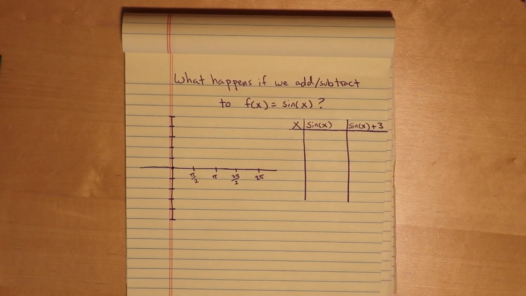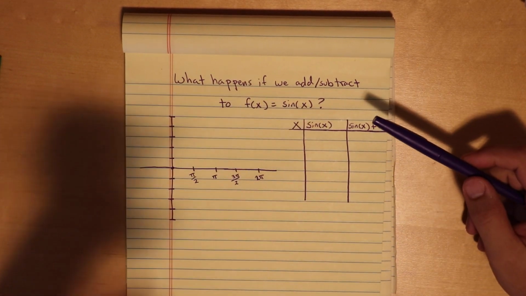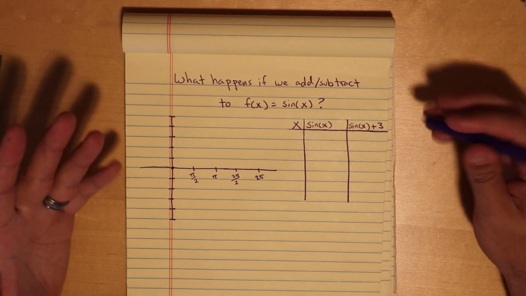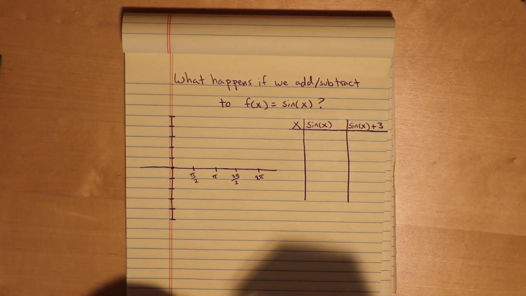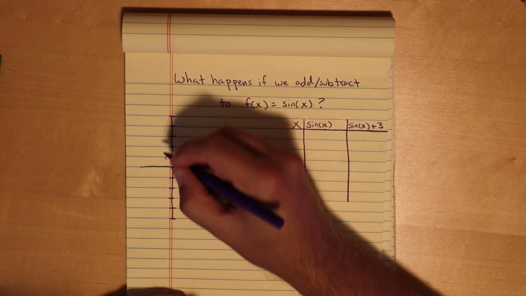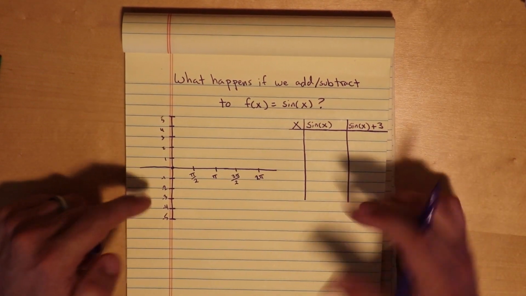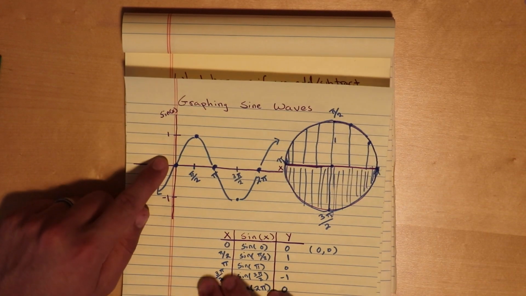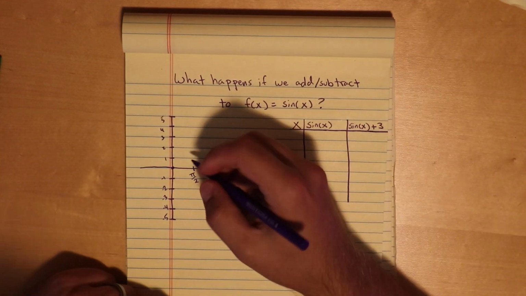The first transformation that we're going to look at is what happens if we take the function sine of x and we look at that wave. What happens if we simply just add 3 to it? I've adjusted my scales here. Each of these tick marks I'm going to say is 1. And so it might look a little bit different than the picture that you saw previously. That was a bit zoomed in. But it's going to be actually the same graph.